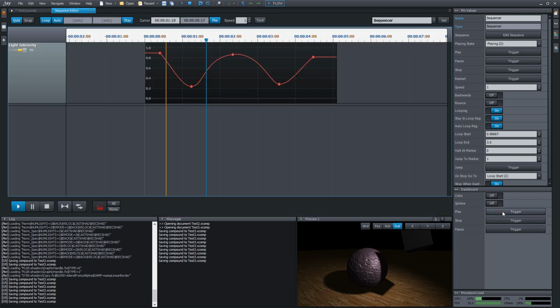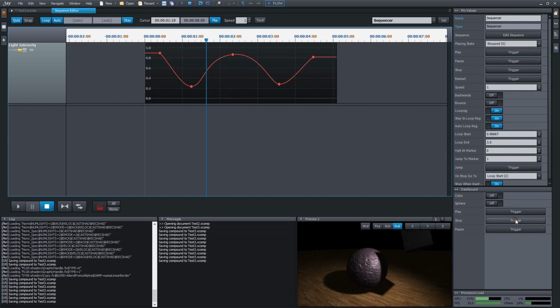I start the sequencer now. It is in play mode at the moment. If I pause the animation, the system remains in play state, but it halts at one position. Here the yellow vertical line shows the current playing position. If I press play, the animation picks up from this position. If I instead press stop, then the sequence jumps back to a predetermined start position. Whenever I press stop, it will always jump to this position.